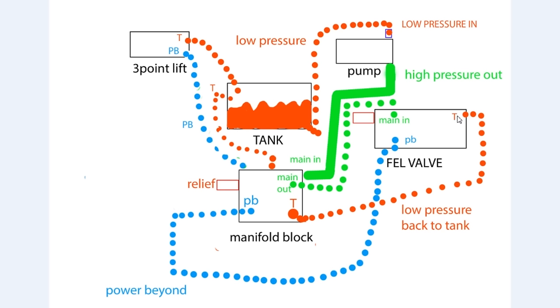I'll insert a picture of what these hoses look like on my front end loader valve. At this power beyond port we've got a hose that's hooked in - that hose goes down and underneath the tractor and back to the manifold block, hooked into the power beyond port at the manifold block. From there the fluid travels through the manifold block and out the back of the power beyond port at the back of the manifold block and up to the three-point lift system where it can be used. Once finished there, it's dumped into the tank, cooled off, and reused through the system.